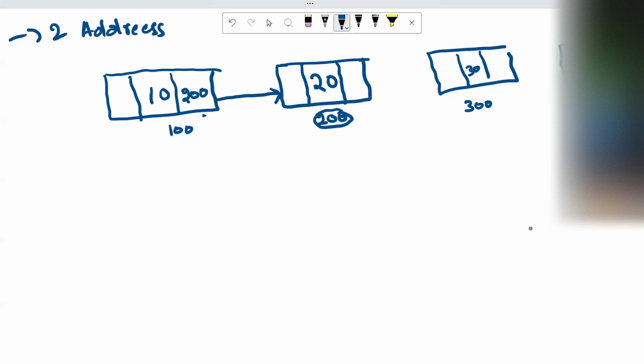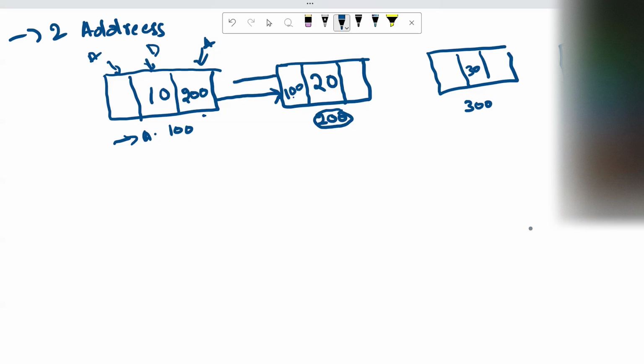A node in a double linked list consists of previous node address and the next node address, right? Here 20. What is the previous node address we have? Can anyone respond? 10, address. I'm asking about address. 100. These are the addresses. This is the data value, and these are the addresses. The previous node address is 100.